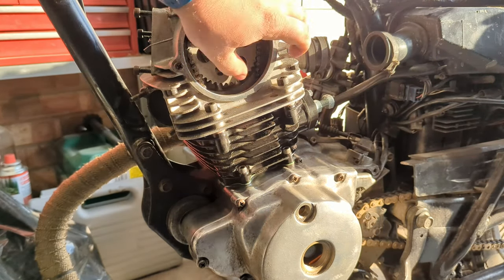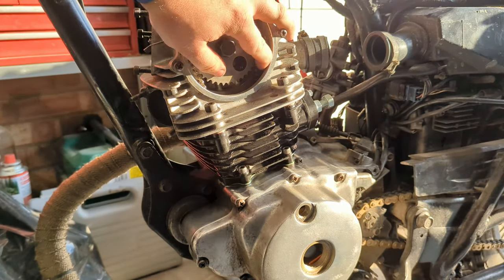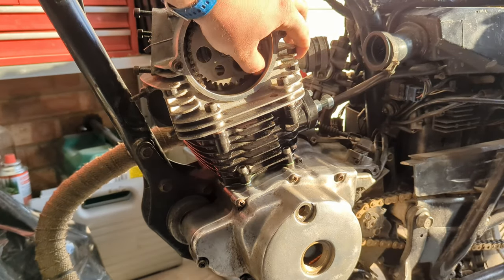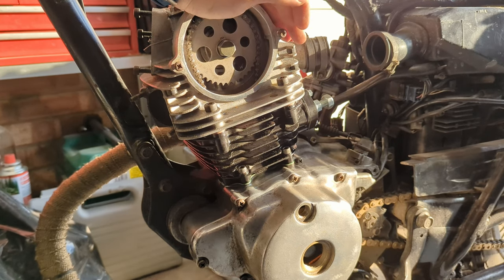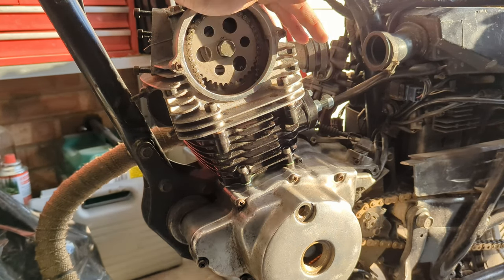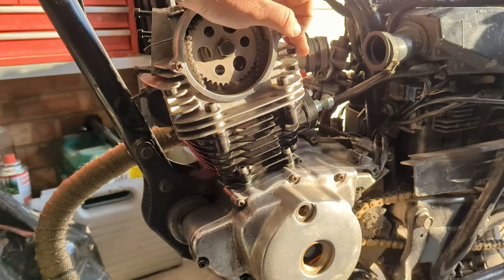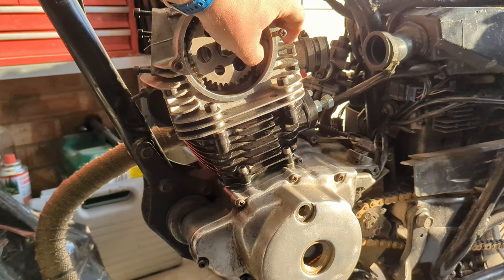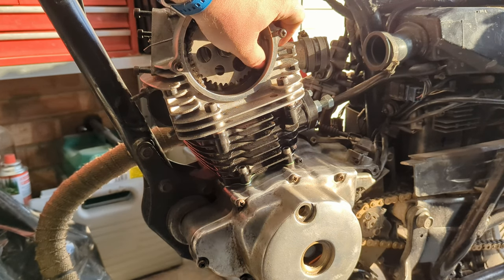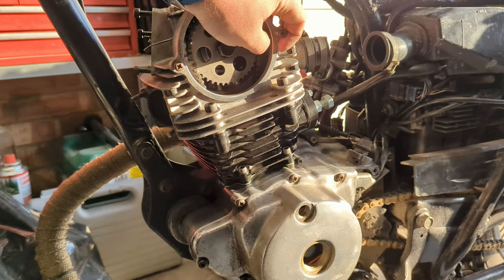I've screwed this tensioner in until I can't feel any play down here. It's a bit of an unknown with this manual cam chain tensioner. This style, where it's completely up to you what tension you put on it, is not available on this bike. That's an aftermarket part. Most guides for small engines like this say tighten it in until you feel it resist, then out a tiny bit, start the engine. If it's noisy, just gently tighten it a little bit and then lock it off. You want a balance between destroying the cam chain followers and leaving enough room for it to hop off.